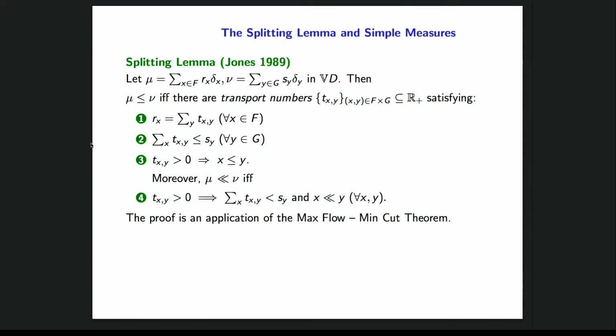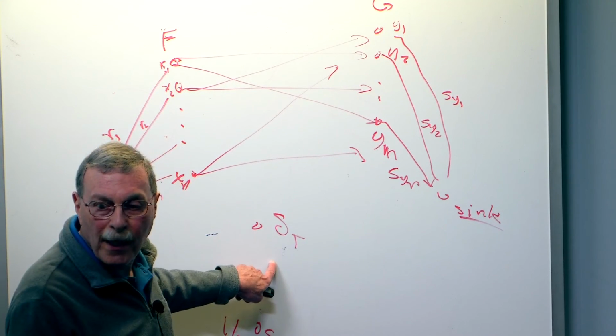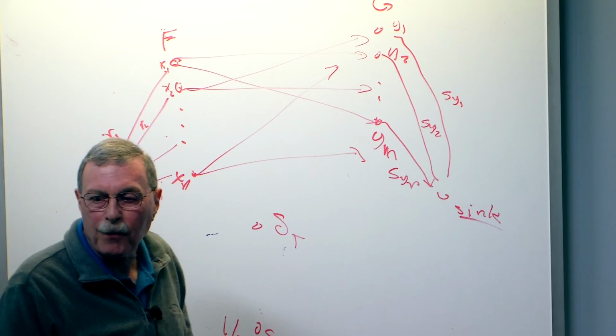Well, you've got an equality in 1. Well, here, yeah, because all of the mass has to leave. All of it has to get moved up. You have to account for all the mass on the lower one. See, mu is the lower one, so all its mass has to go up. Okay? Not all of it has to arrive. Well, no, all of it arrives, but it doesn't have to account for all the possible mass above it. Right. I mean, you could have, for example, a very simple example, you could take 1/2 point mass at bottom, and if you had a top, you could take point mass at top. And then the half would go up and account for 1/2 of this, but you'd have some left over, right?